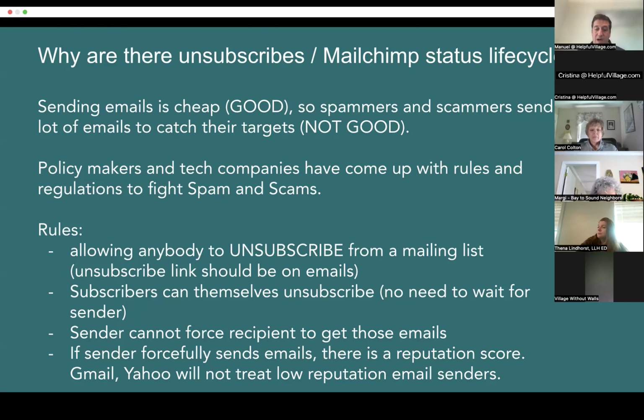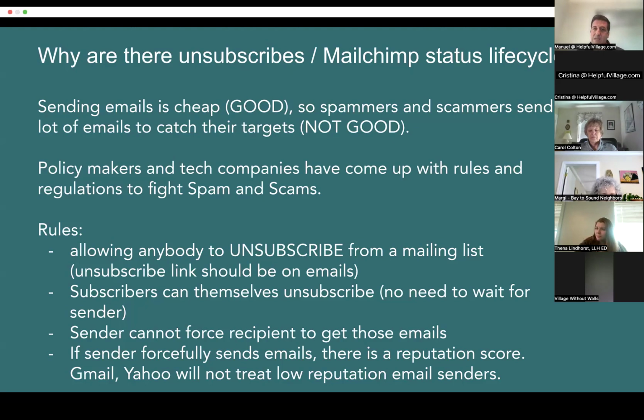And then if you have a bad reputation as a sender, obviously in the future, Gmail, Yahoo, and others are going to put you in the spam filter and not in the inbox of your members. So please remember, you want to keep your online reputation, your domain name reputation, your email address reputation. So you want to be a good citizen and play by the rules. Because if you go off the rules, then basically your emails will get to no one in the future because you're not a good citizen.